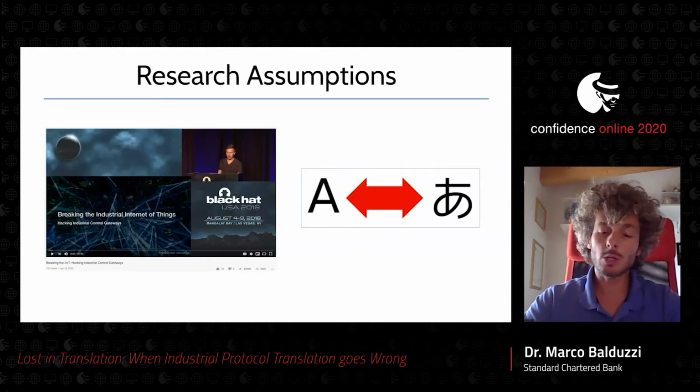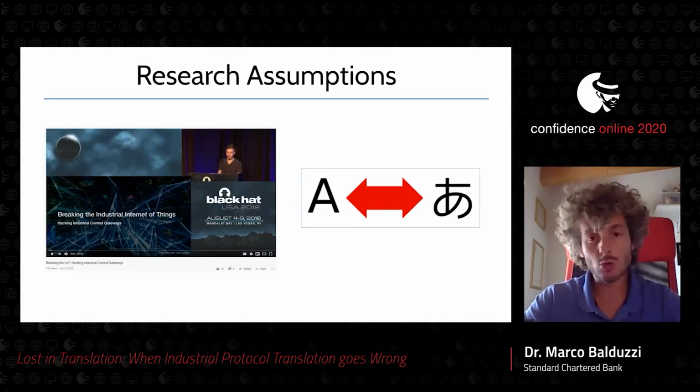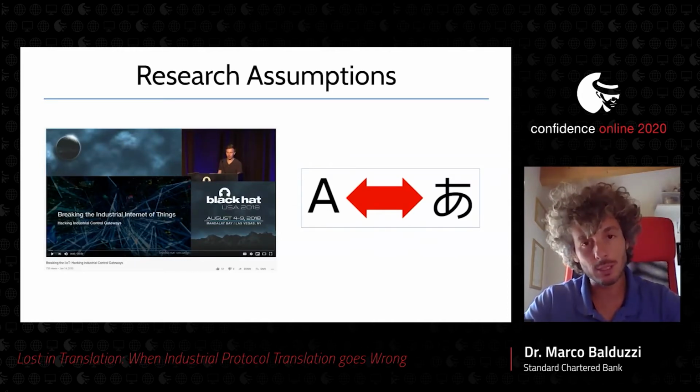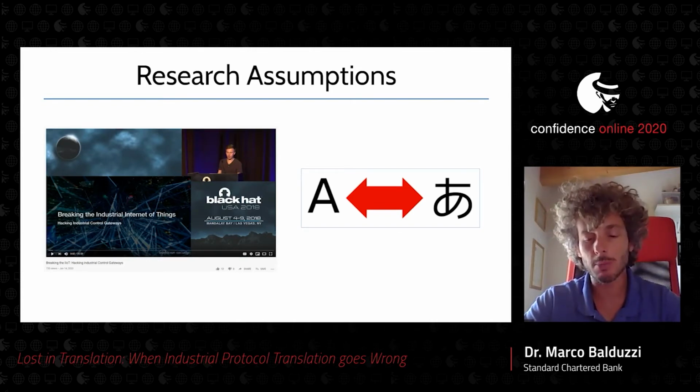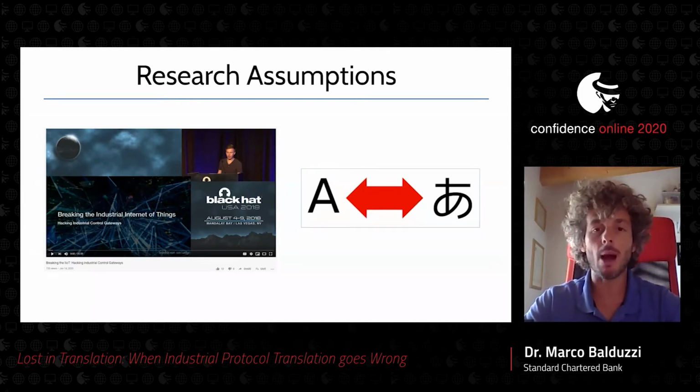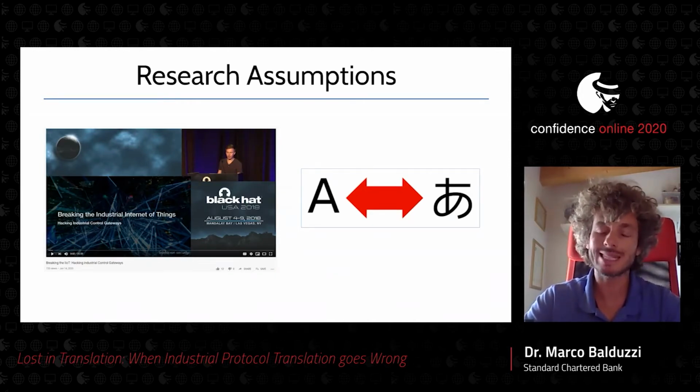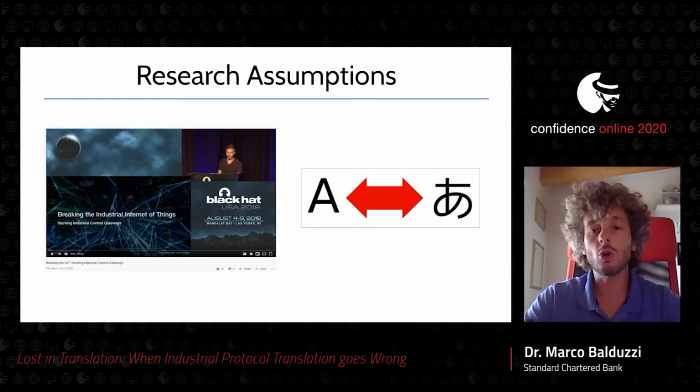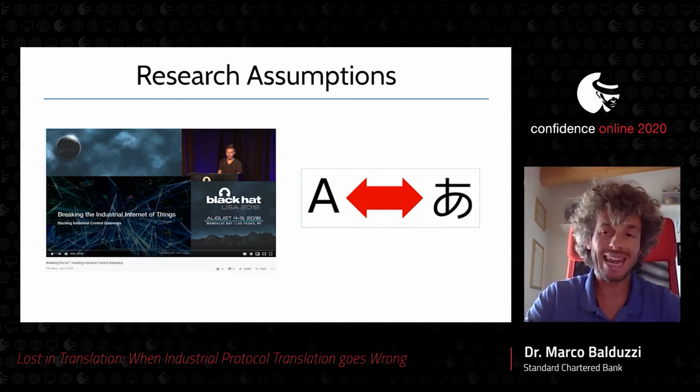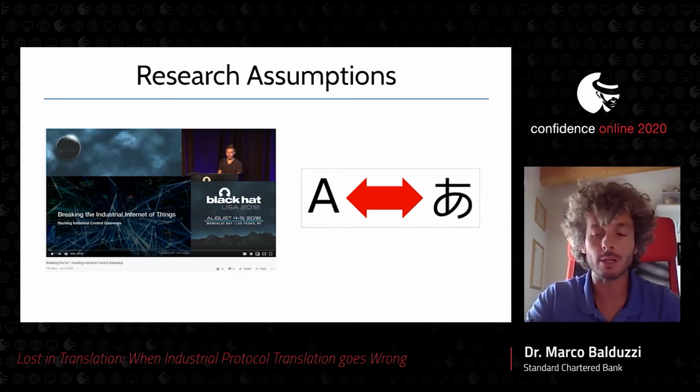So we started our research with the idea to do something new. In the past, Thomas, you can see here on the left side, gave a presentation at Black Hat US 2018, where he showed that these devices might have problems, what we call intrinsic vulnerabilities. For us, it's not much about finding bugs in these devices, but more about studying the technology behind the protocol translation and seeing what could go wrong when you translate from one protocol to the other, looking at from the network standpoint what happens in the translation.